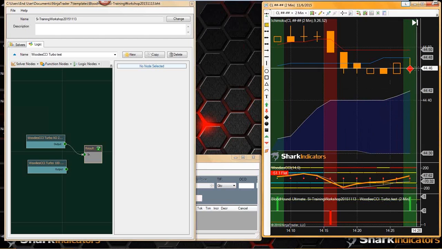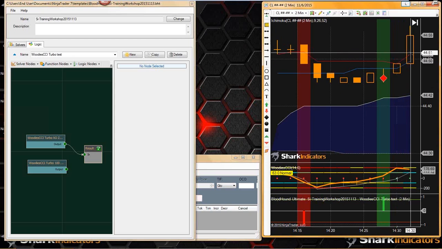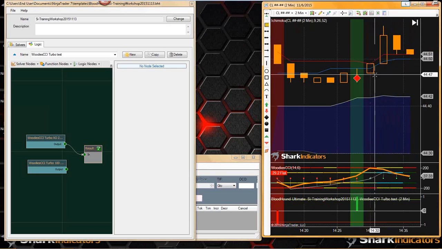Does price have to move X number of ticks on the next bar, or can price take up to 2 or 3 or 4 bars? How soon does price have to move up for that confirmation is really the key.